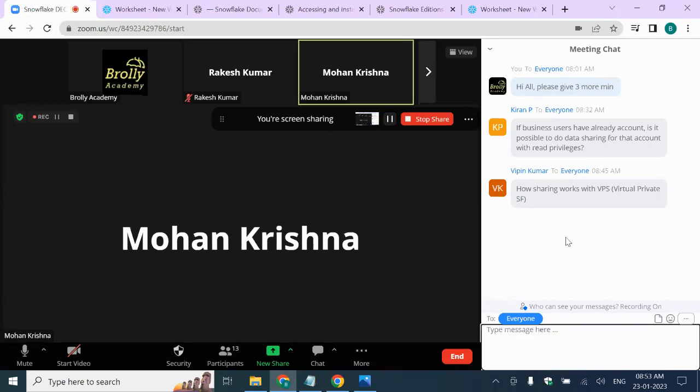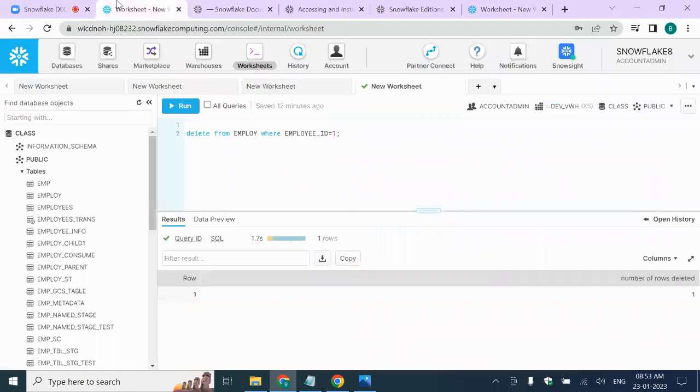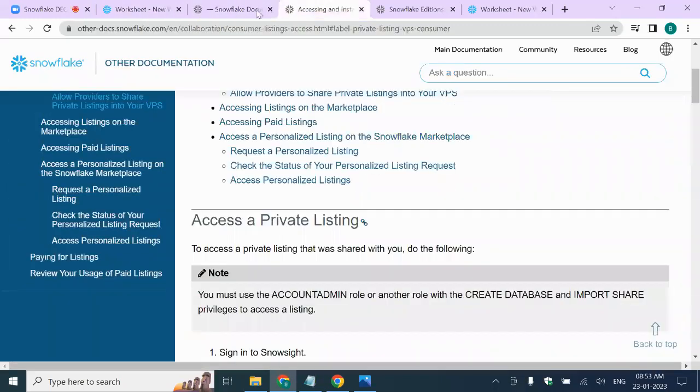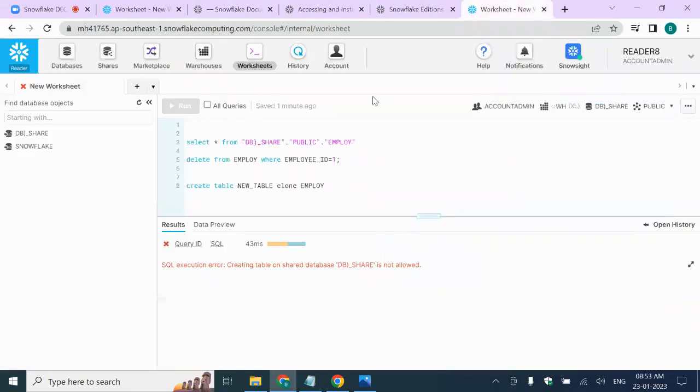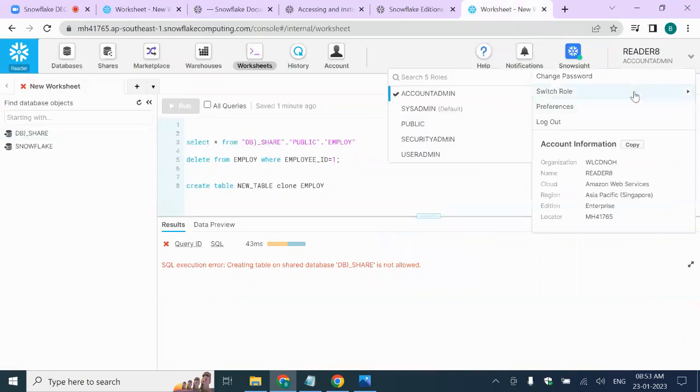We have to just provide the account access, I mean, the roles which are created in the parent, the source account only, right? Here we are providing this. This is the default which we have created here. By default, we have given the access to this.